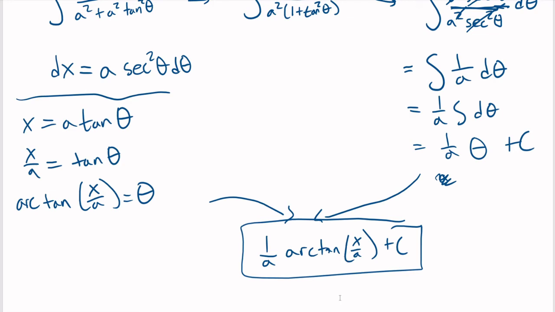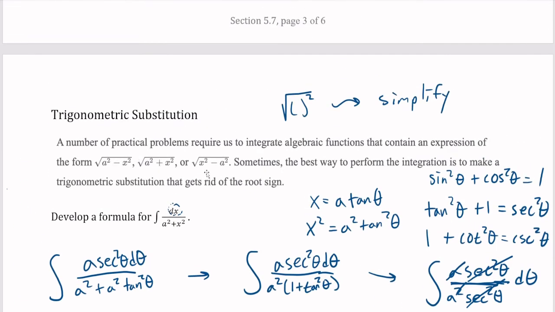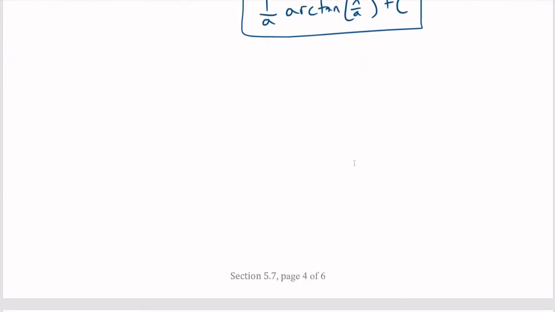So all right, hopefully that's not too terrible to do. The rest of these are similar, right? Each of them has their own specific substitution you're going to do. Hopefully from that one it isn't too bad to see that this one will be tangent, a tan theta. We'll go with this one. And then the others have their own. So, for example, this one will be connected to using a times secant theta. And this one is going to be connected to using a sine theta. So this form use this, this form use this, this form use this. Not too bad. All right, let's keep on going.